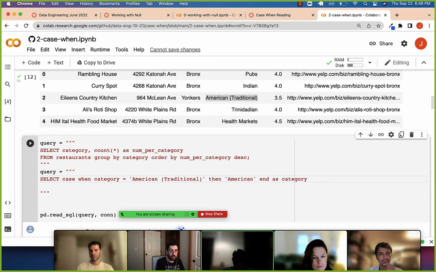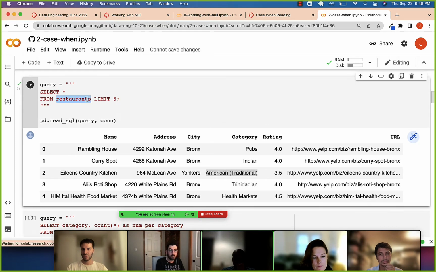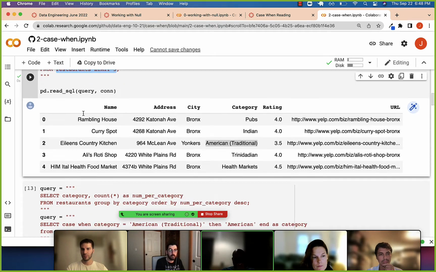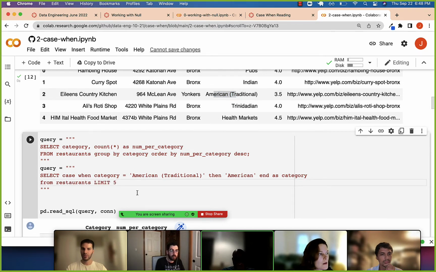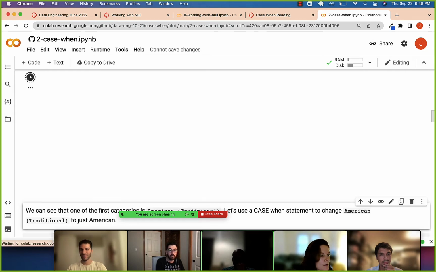Let's see if this works. And then from restaurants, limit 5. We want to see, did we actually convert this? I think this is not going to be perfect. I'm going to add an else statement, else category. Let's try this now.